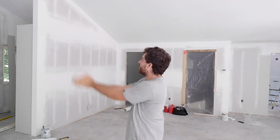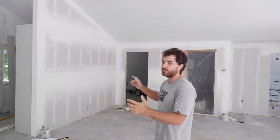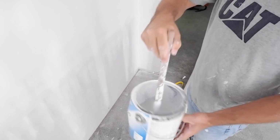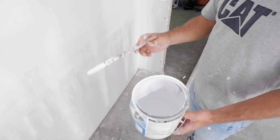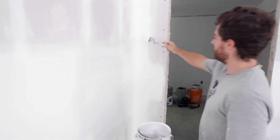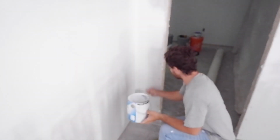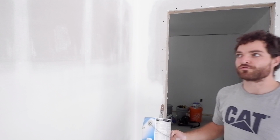All right. Pretty much the same method as I did with the ceiling. I'll go around and cut in with the brush my inside corners that I can't get at with the roller, and then I'll just roll everything out. I just dip my brush in, knock off the excess on the sides, and then go into the corner. And that's the inside corner done. So this wall's pretty much good to go to roll out.